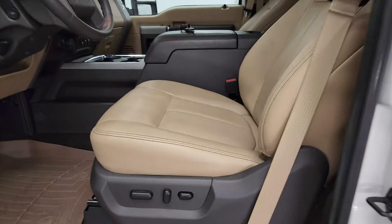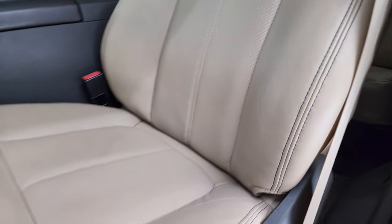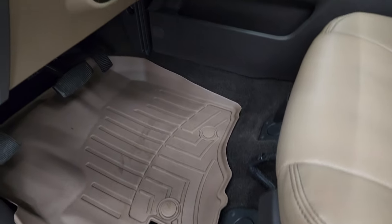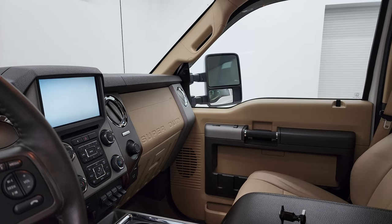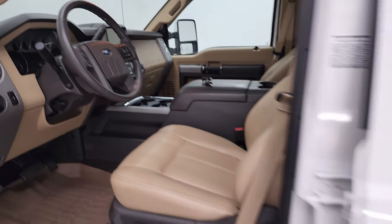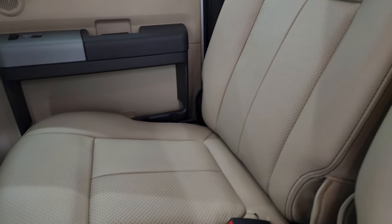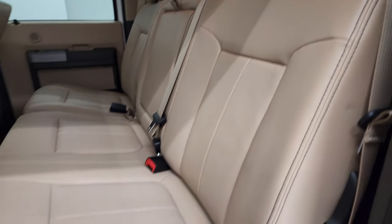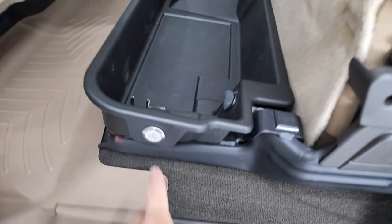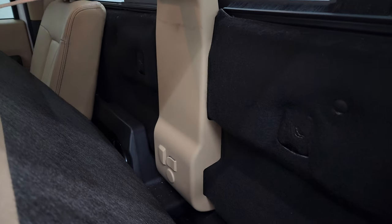Inside, the Lariat Ultimate Package gives you the tan leather interior. You get bucket seats in front, power driver's seat, WeatherTech floor mats throughout, auto headlamps, power pedals, power windows, power locks, and power mirrors. The mirrors do power fold in — I always like showing both sides so you know both sides are working properly. The telescopic feature works when the ignition is on. Back seats are just as clean as the front seats and are heated on the outboard side. No rips or tears. Smells extremely clean inside this truck — I don't think it's ever been smoked in. Power slide rear window with built-in rear defrost. You get lockable storage under there, and behind the seats you get the factory subwoofer and latch tether anchors.